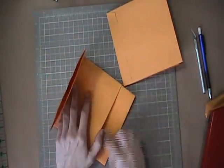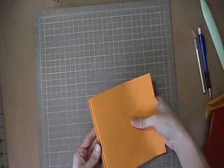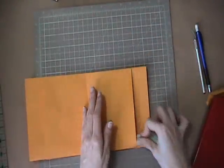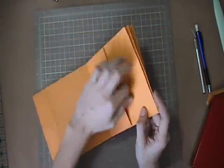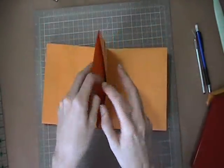Now I'm going to stick my bone folder back in and burnish it down, and line it up with the other half. Now we have our album assembled. Got a pocket here, one here, and all these end pieces, and another one here, one here, and then these two bigger pockets, and all the openings.